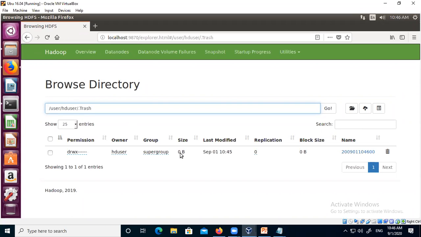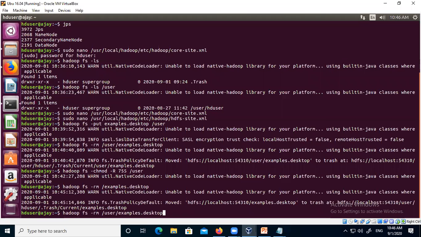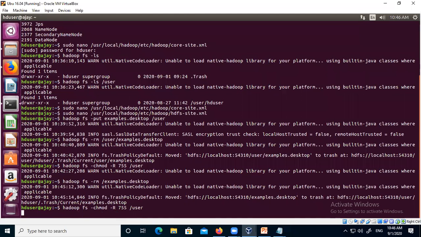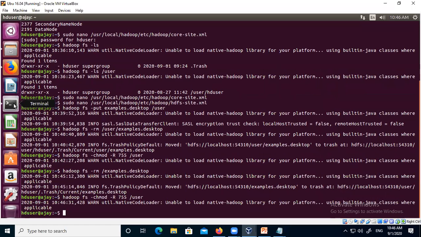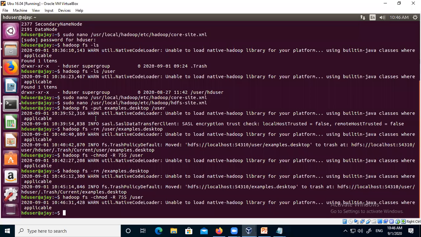Now you can see this folder. Because new folders are created, the permissions are not there for the new timestamps. So you can always go in with this command. This will just make it accessible once again. And the settings which I just discussed may help you to make it permanent. You can check it. Now you can see there is this examples.desktop file in this timestamp folder. It would be removed at 10:49. I think that's a good enough discussion about your trash. I think a lot of detail is there in that, the practical aspect also.